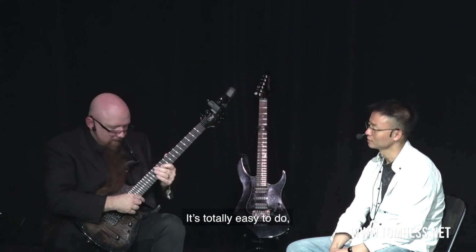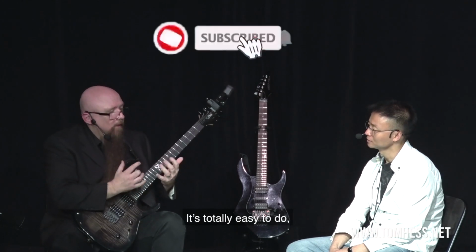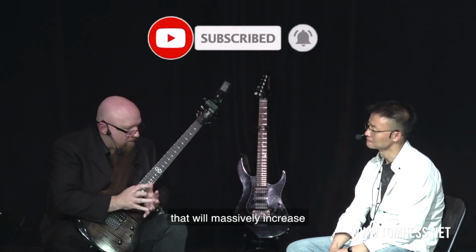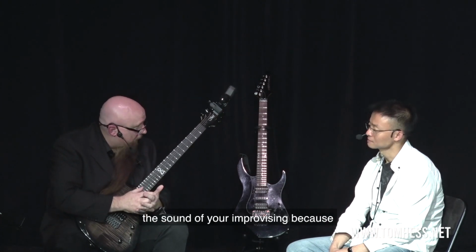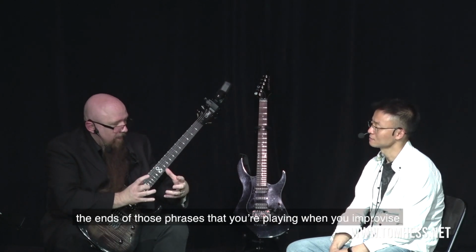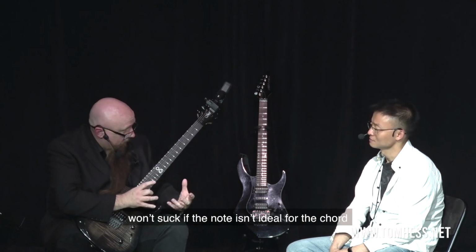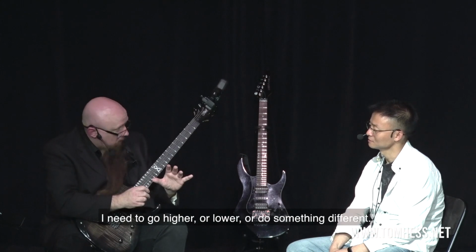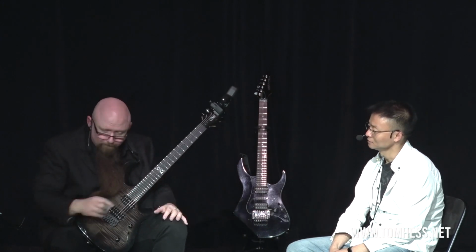Make sense? Yeah, totally. It's totally easy to do. It just takes a little time, 5 minutes a day, 10 minutes a day. That will massively increase the sound of your improvising because the ends of those phrases that you're playing when you improvise won't suck if the note isn't ideal for the chord, because you learn to adjust it. Like, oh, I need to go higher or lower or do something different.